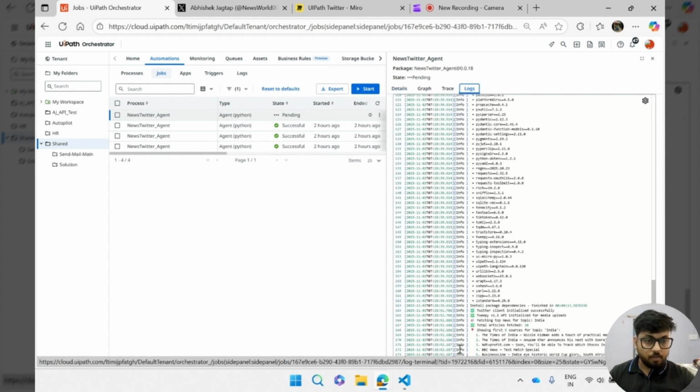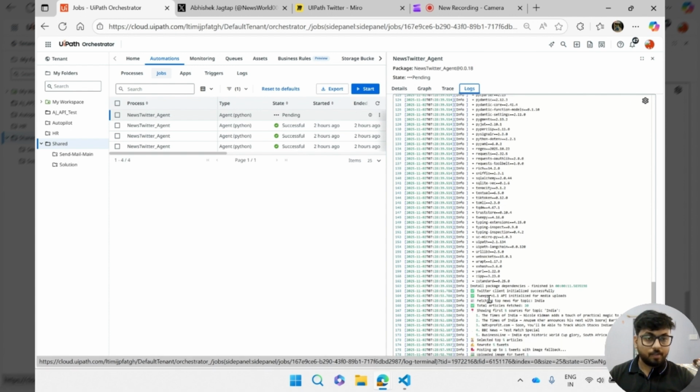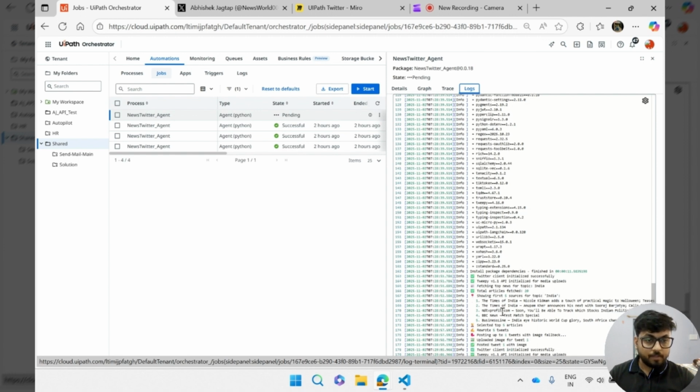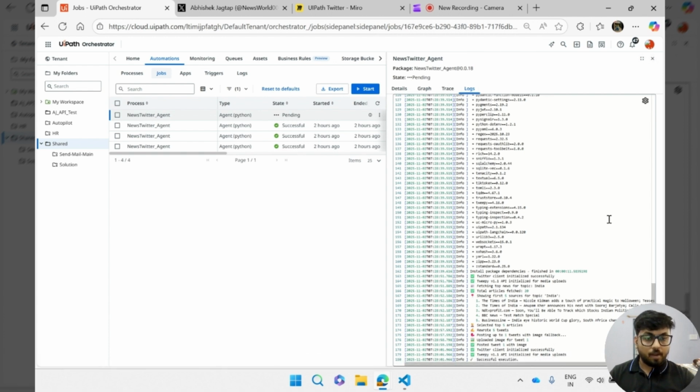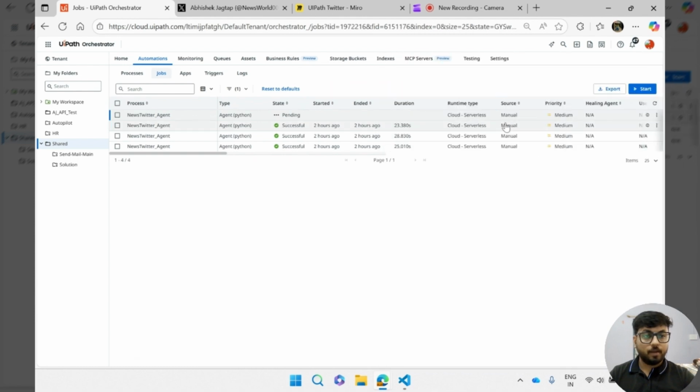Okay, so it has initiated the API for Twitter by using Tweepy. These are the top 5 articles that it has got, and it has tweeted 1 tweet. So if I go to, and it has successfully, execution has been completed. If I refresh this, yes, successfully completed.